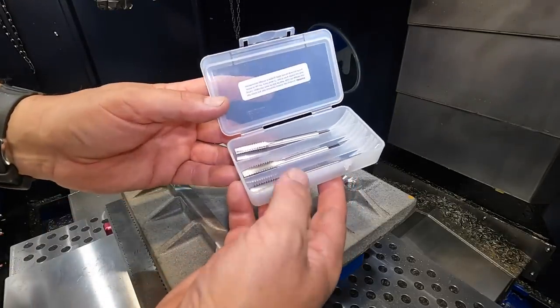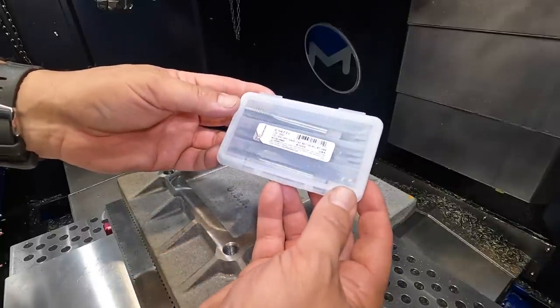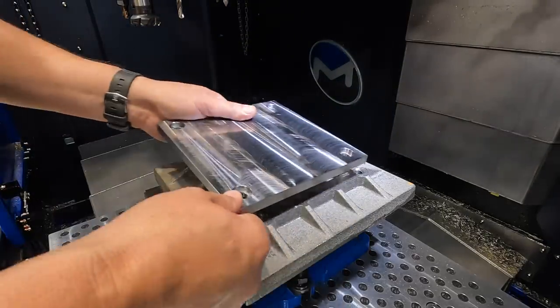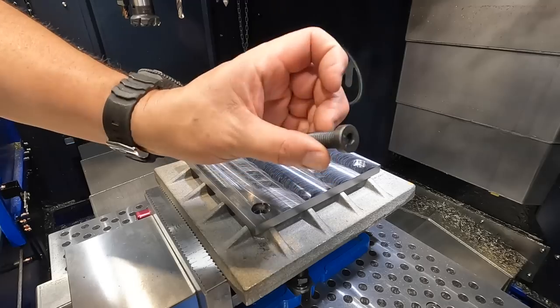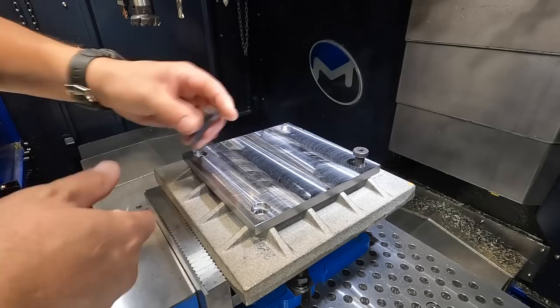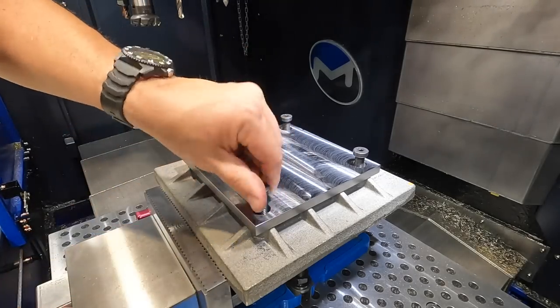My Cleveland three tap set: starter, taper, and bottoming tap there. We'll see if our fixture plate fits. Mounting plate anyway. Now, these are the bolts that I got on hand right here. I'm gonna have to cut them off to length because they're a little too long. I just wanted to make sure that our hole pattern lined up. And it looks like it is.